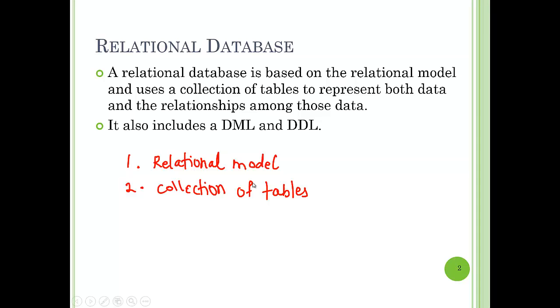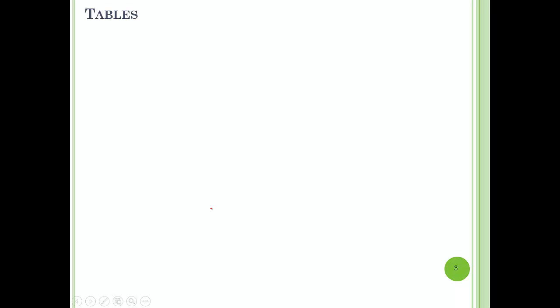And third one, as it is a collection of tables and we are going to write tables, we have to discuss the schema and manipulating the information of the table. So it consists of DDL statements and DML statements. So what are tables? Tables are nothing but the information which is stored in tabular format.